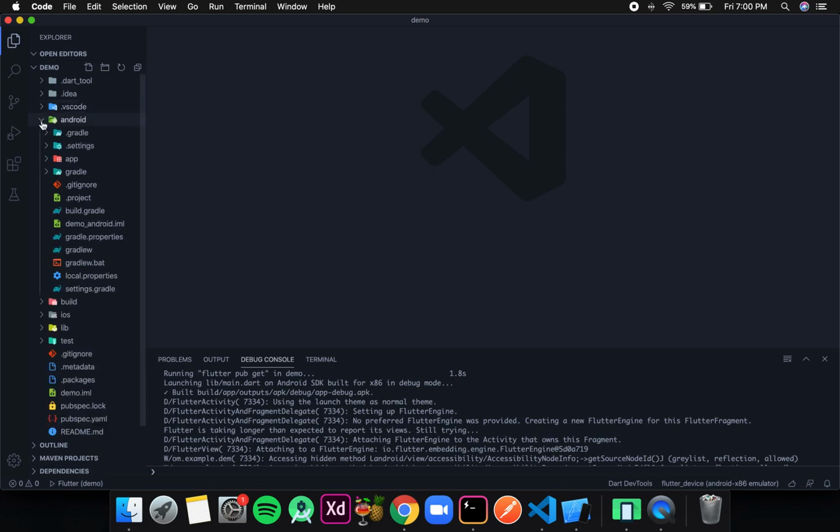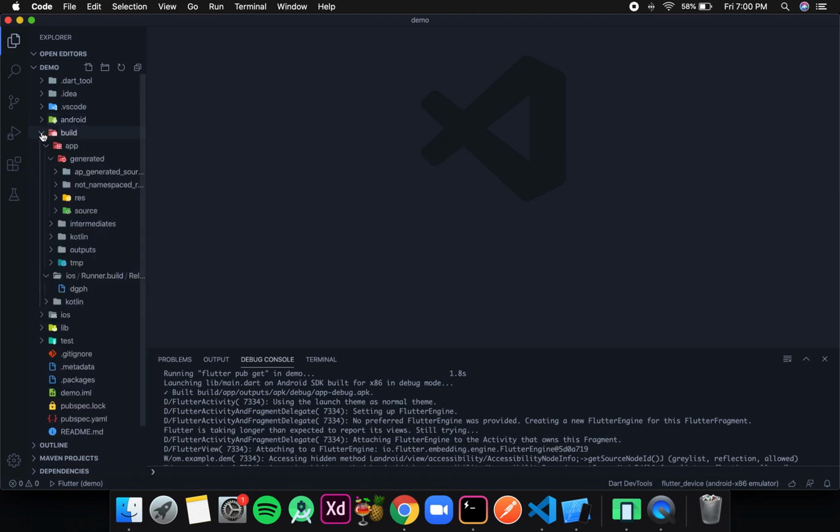Then the next folder is the android folder. As the name suggests, it has all the files that support the Android functionality. So it is a super important folder. It contains all the files which are used by the Flutter SDK to run our Flutter app on Android devices and Android emulators. It is a passive folder which is created by Flutter itself, and we generally don't need to change anything inside the folder except when we want some variation between our Android and iOS app.